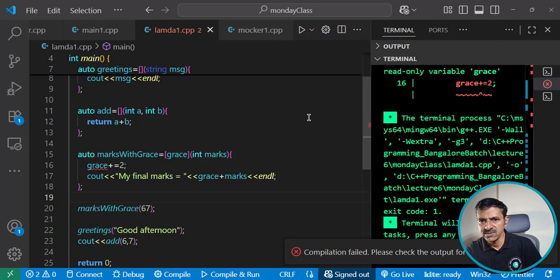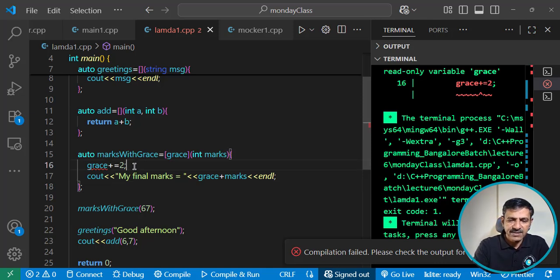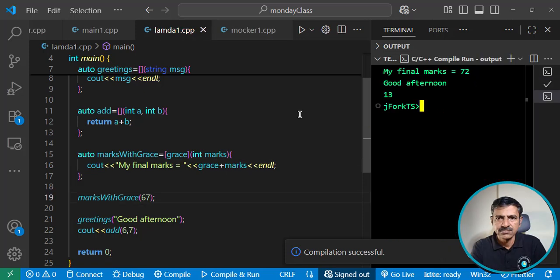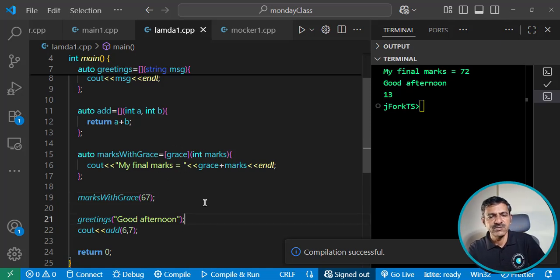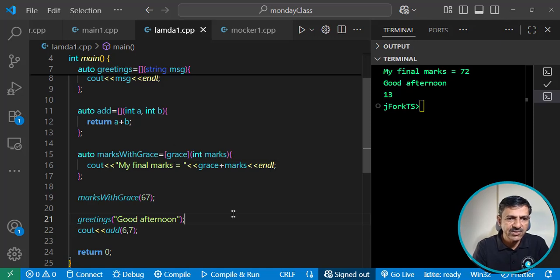Oh, it doesn't allow. Okay, read only. Grace is read only. Environment variable cannot be modified. So my final marks is 72. It doesn't allow the environment variable to be modified within the body of the lambda function. This much is clear?